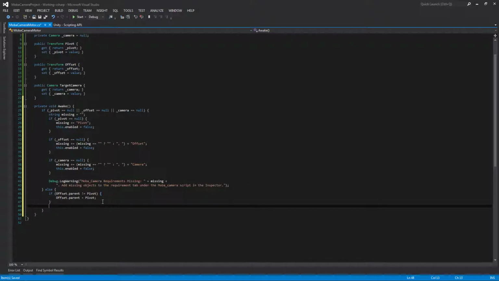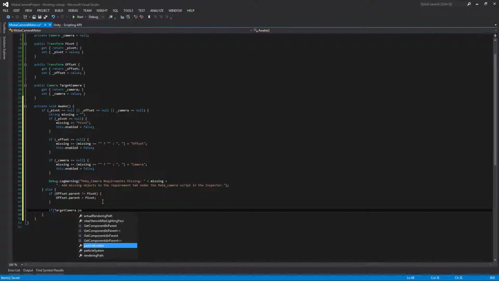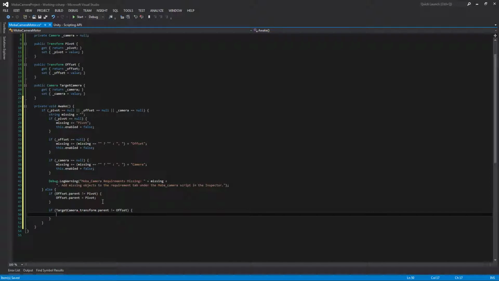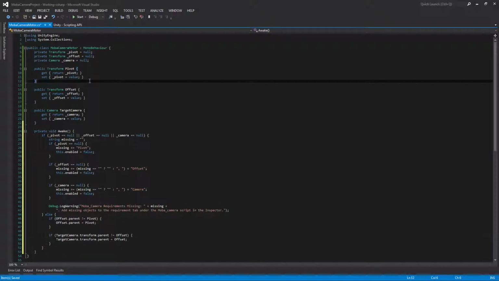And then we're going to do the same with the target camera and its parent, which should be, oh yeah, target camera is the camera, so we have to dot into the transform to get the parent. And if it's not the offset, we're going to assign it to offset. So target camera dot transform dot parent equals offset. And that is all we need to do in the awake. So for now, this is all we're going to have in our camera motor for this tutorial. And our next step is going to be creating the custom inspector for this class.